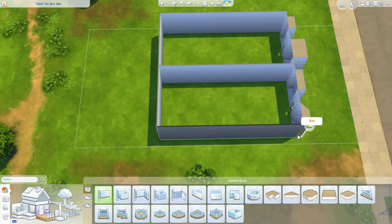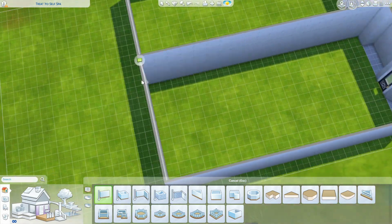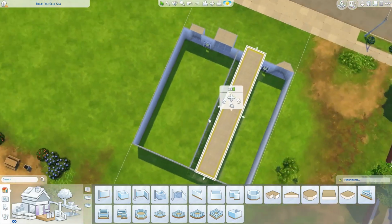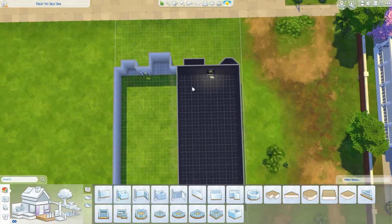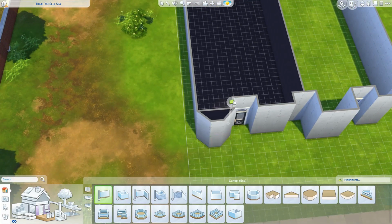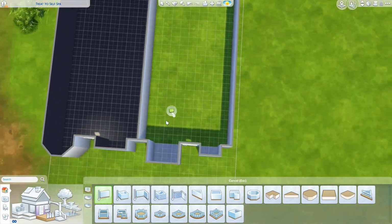I think a lot of the issues I was having with this build in the first place was that it's difficult to build on such a long, skinny lot like this. Typically in real life, buildings aren't quite so narrow and deep all at once. Usually if they have a more narrow front, then they're not particularly deep. So I did struggle with what to do here.